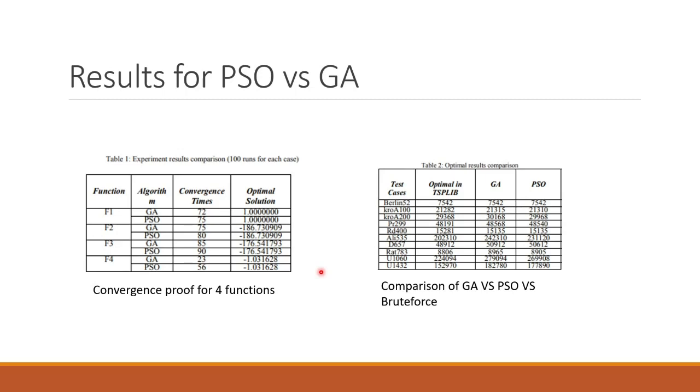But as the number of cities increased, it converged quickly or prematurely converged and led to a suboptimal solution. However, the solutions were always better than the genetic algorithm. However, this is also considered to be a drawback since it's always going to give a suboptimal solution.